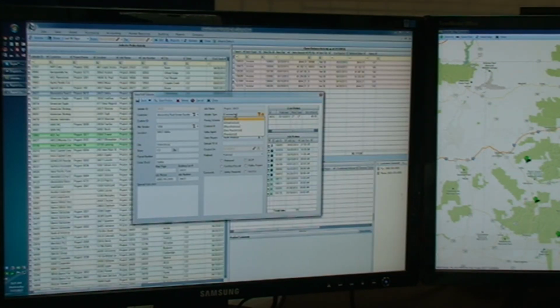So you can run revenues by customer types. You can run revenue reports by job site types. How much did we do in this type of pour, this type of job site types? Been in the industry now going on 10 years, and this is probably the best software I've ever seen.